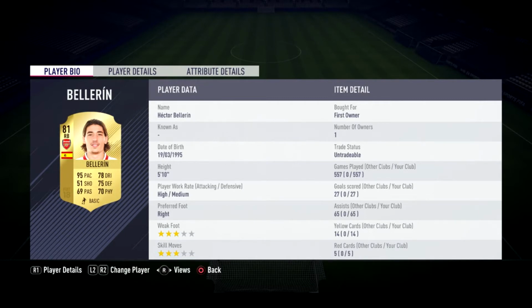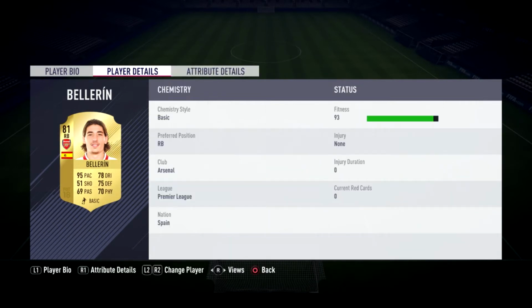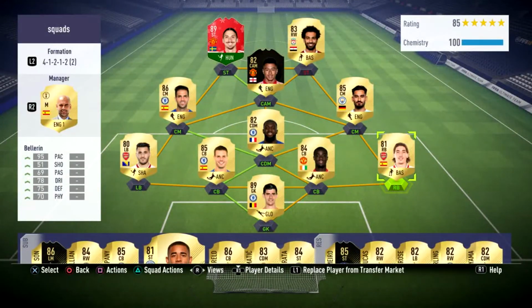The thing with Bellerin on this game, his big advantage is pace. I mean, look at the attributes there: 96 acceleration, 94 sprint speed. That's what you need. He's got great agility as well. There's a bit of slide tackle in there too, but the other thing he lacks, his main strong point is pace. That's what he's used for.